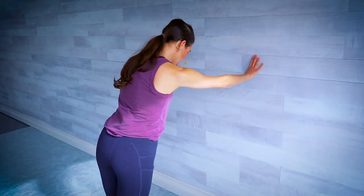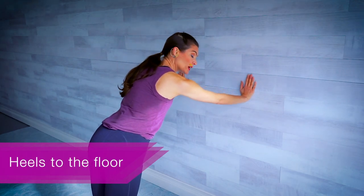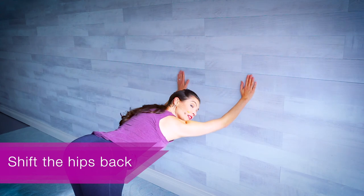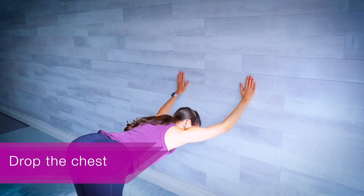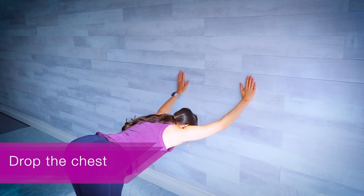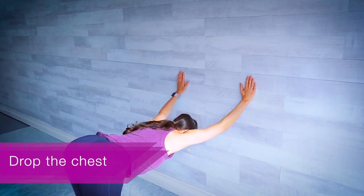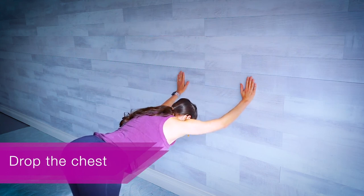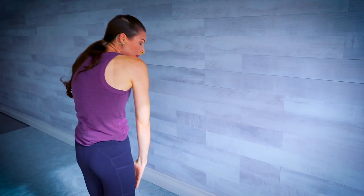Now we'll do a half wall hang to stretch that out. Keeping your feet in place, drop your heels to the floor, lower your arms a bit with elbows straight, tummies in, and shift your hips back. Feel a beautiful stretch all the way up the back of your legs. Focus on dropping your chest as low as you can. Hold that, breathe into the stretch — big inhale and exhale. Straighten the arms and see if you can lower your chest one more inch. Hold it, inhale, then bend your knees, move your hands to your legs, round that spine up, and stand tall. We've got a few more stretches and then we're done.